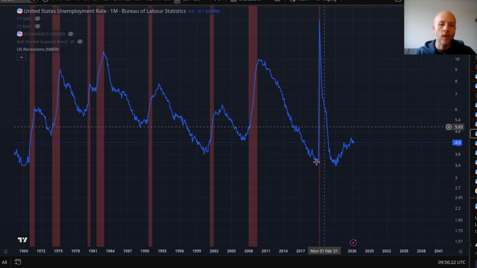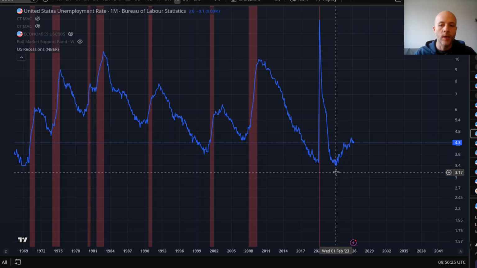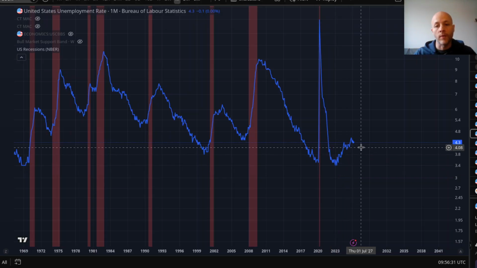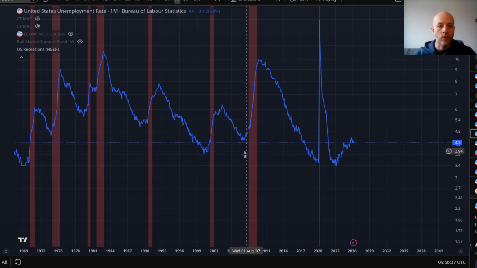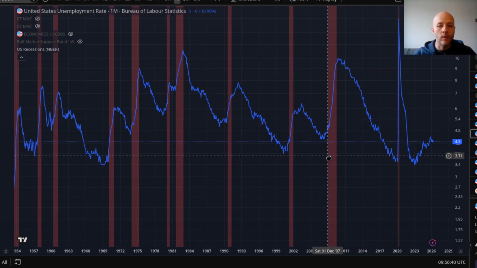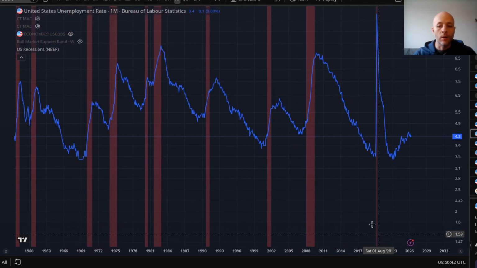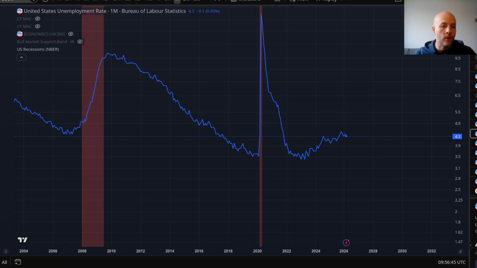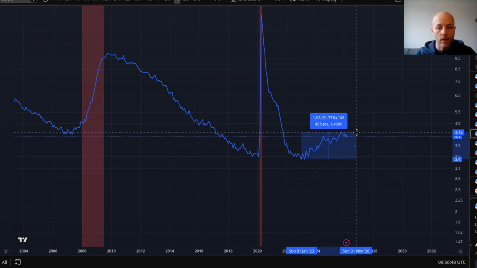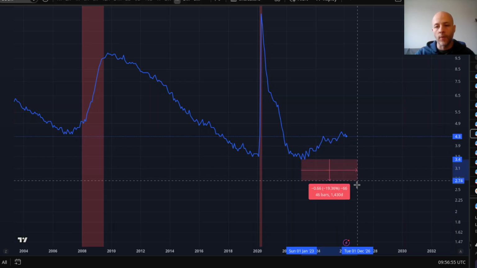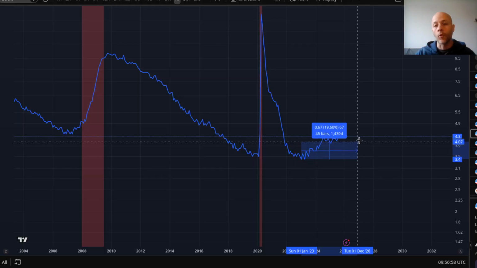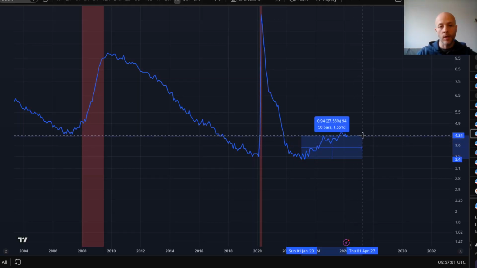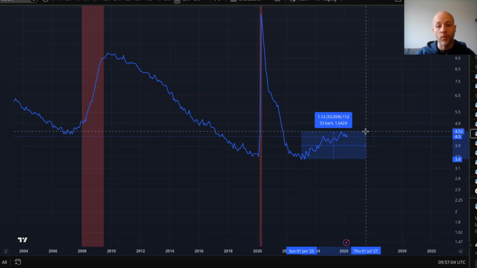What is different is our most current time, in this area over here. From January 2023 till now, the unemployment rate has been gradually going up, and that is different versus every other time, at least in terms of the amount that it has gone up. In these last 3 years, it has gone up 33%. Mind you, this isn't percentage points. It's gone from as low as 3.4% up to 4.3%, but the move in this chart has been a 32% move.